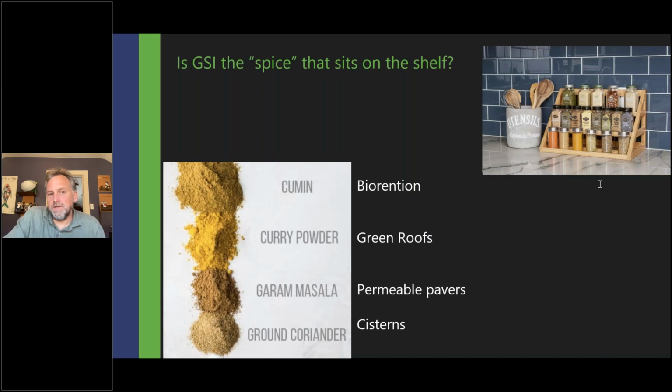So sometimes I think of green infrastructure as sort of this spice that sits on the shelf. If you go out and have, maybe others have had this experience, a great Indian meal, and then you're thinking, God, I could make this at home. Maybe you buy the spices, but you don't get around to it because it takes more work, unless you're fortunate to know how to cook or have someone in your family who knows how to cook. It ends up kind of just not happening. And so obviously we don't want this to happen. So what can we do to make sure that GSI is on an even playing field?